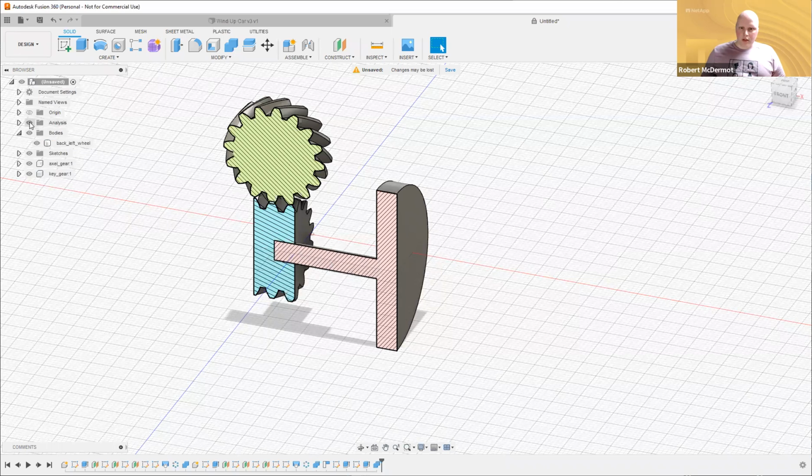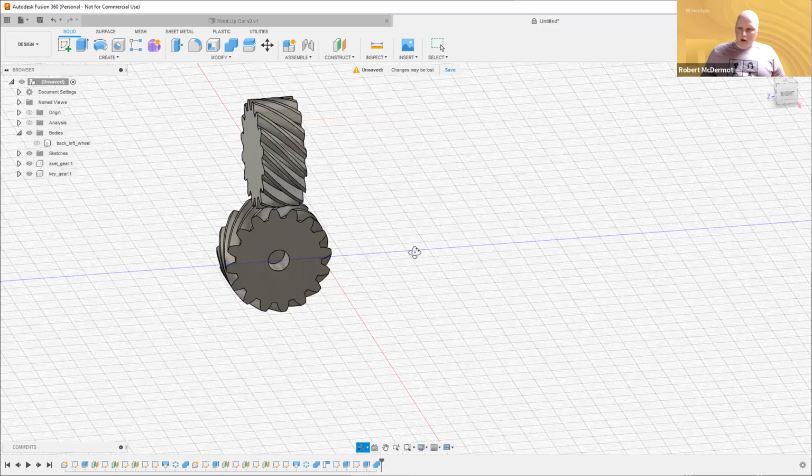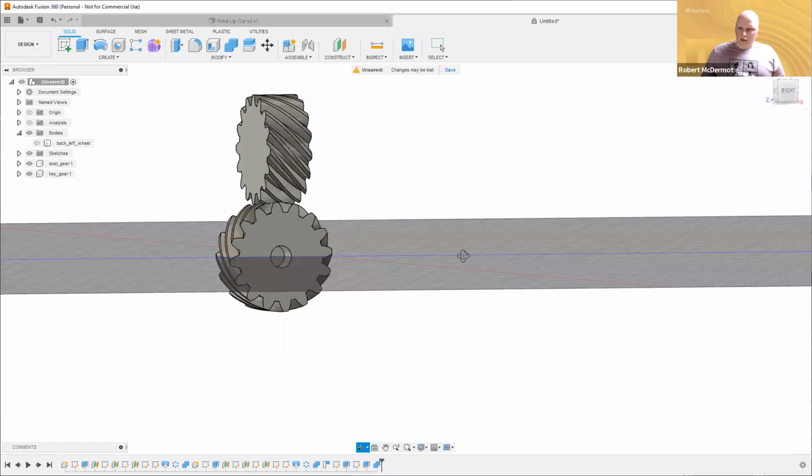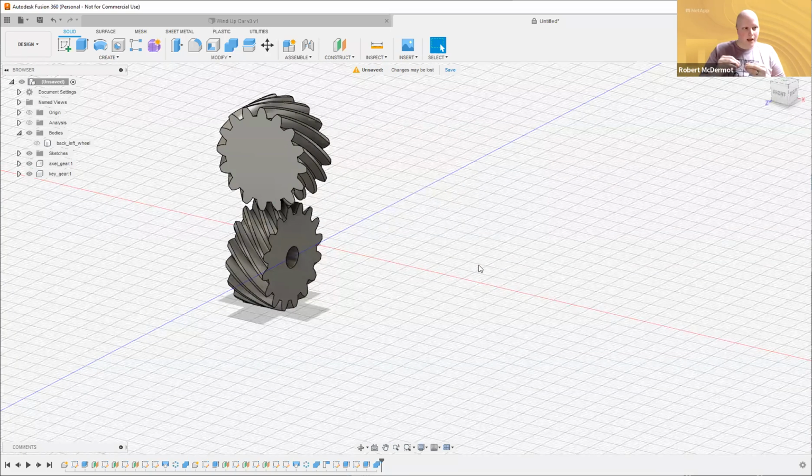If I turn analysis off and hide the back left wheel, you can see we've cut a hole. Right, so now we have a smooth hole, and we'd be able to push the axle in there maybe, right? Another way that you can attach two pieces that you're 3D printing together, especially if they're round, is to create threads, right? You think of a thread like a nut and a bolt, right? So you're tightening the nut into the bolt, for example.